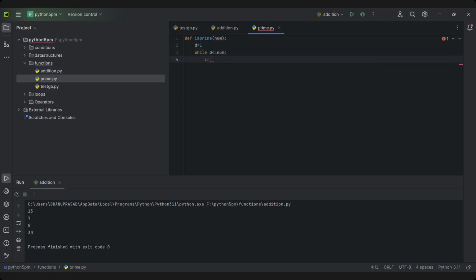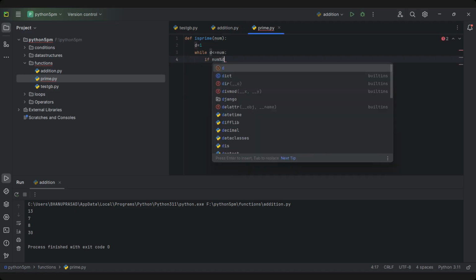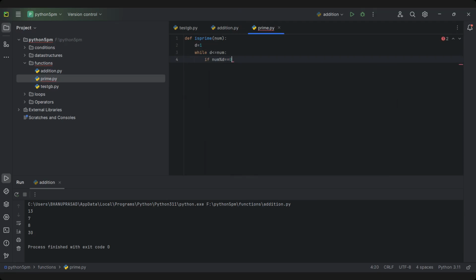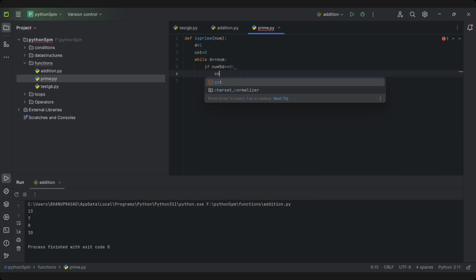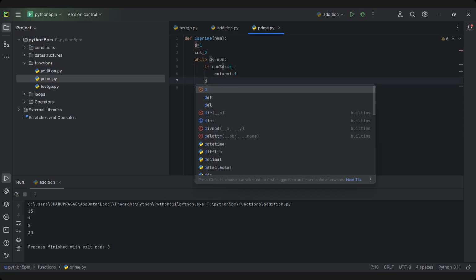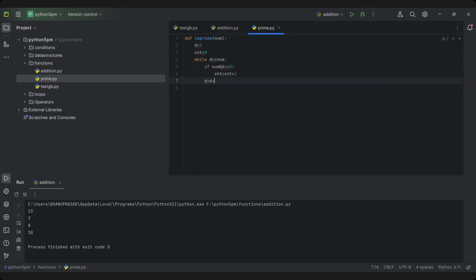If my number divided by this divisor gives a remainder of 0, I'll count the value. So I have to define cnt, and I'll make cnt equal to cnt plus 1. It is nothing but incrementation. Now I'll increment the divisor by 1. Okay.